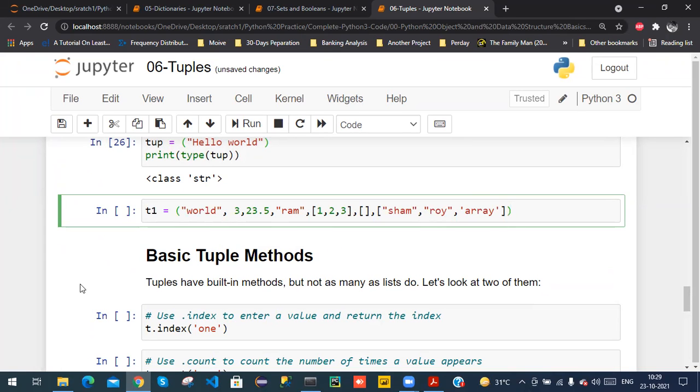Slicing, I know, as like list, returns the sequence of numbers within a particular range.